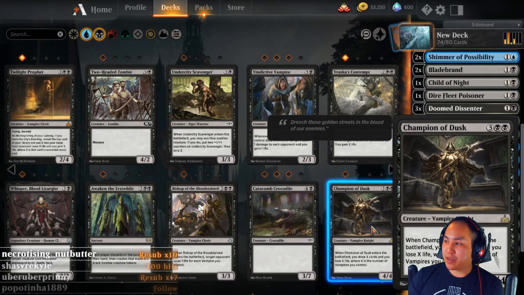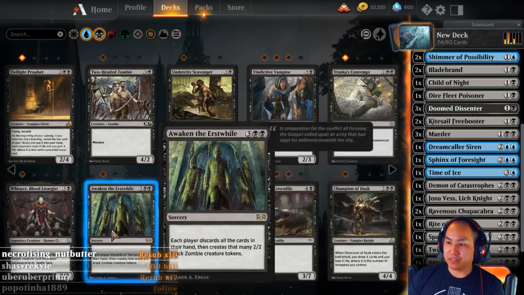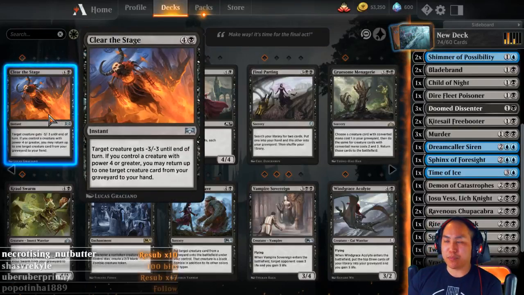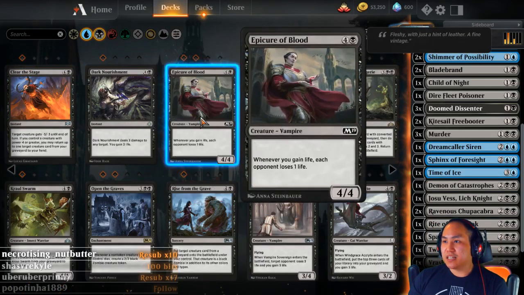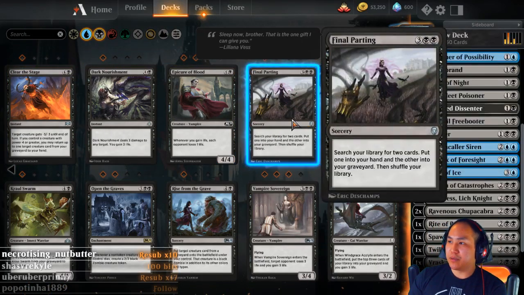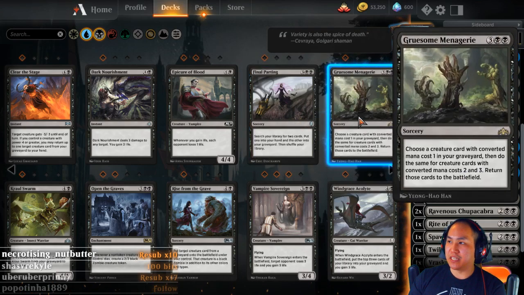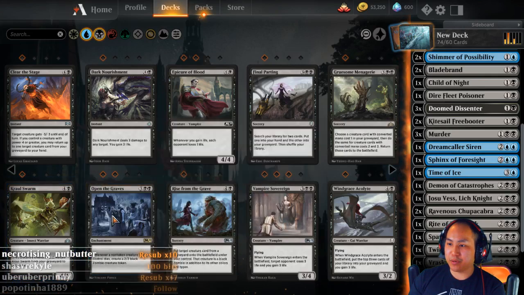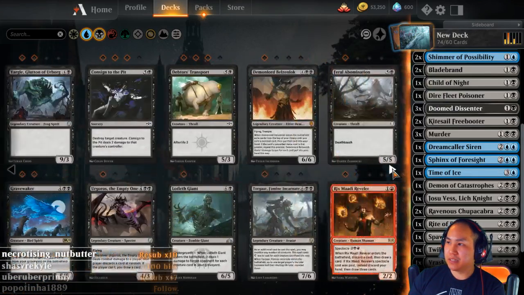Champion of Dusk enters the battlefield. That's based on vampires. John would be a great person to watch, like on maybe Saturday or something, if you can come over, about his vampire deck, because he's running black-white. And black-white is just vampires primarily.